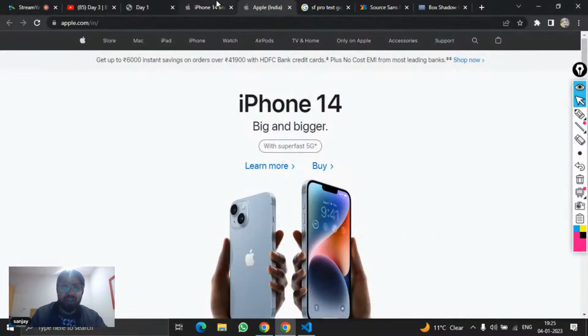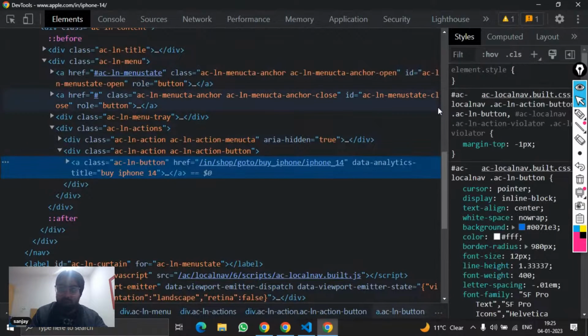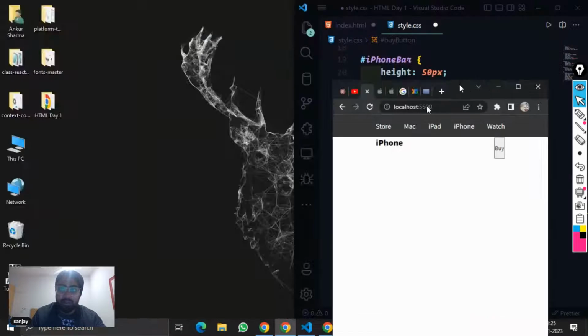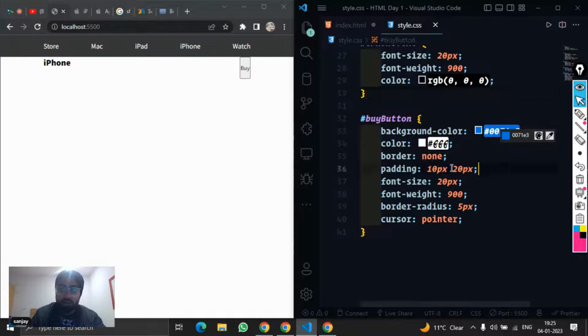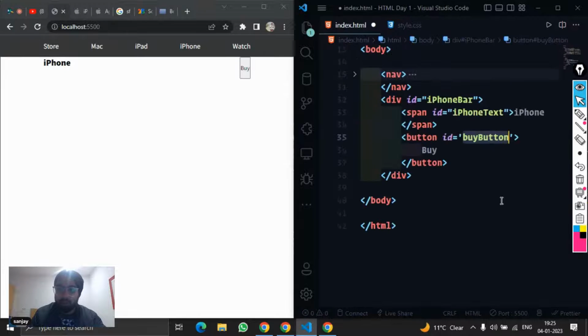Now it's gone. Let's just get the color. Yeah, so this is the color. So let me set the background color to exactly this color, and remove all this. Buy button.